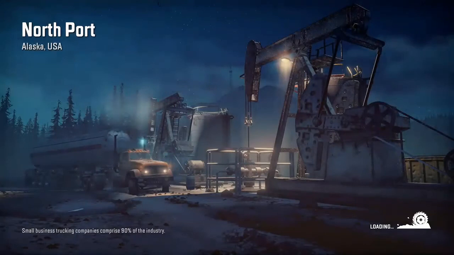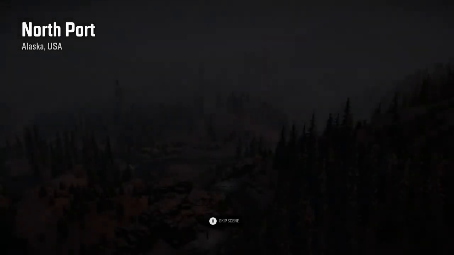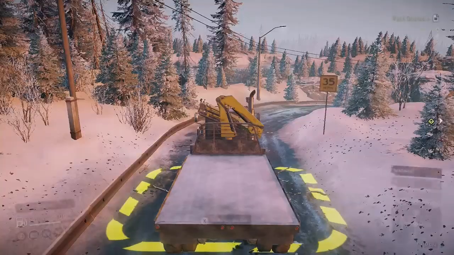So I have found two trailers so far. Found a fuel trailer, which I knew was at the port here at North Port. And I did find one red trailer that's at our garage, but I am going to need more trailers. And I would really like to find some of these semi-trailers, at least two of them. And maybe a ramped flatbed.